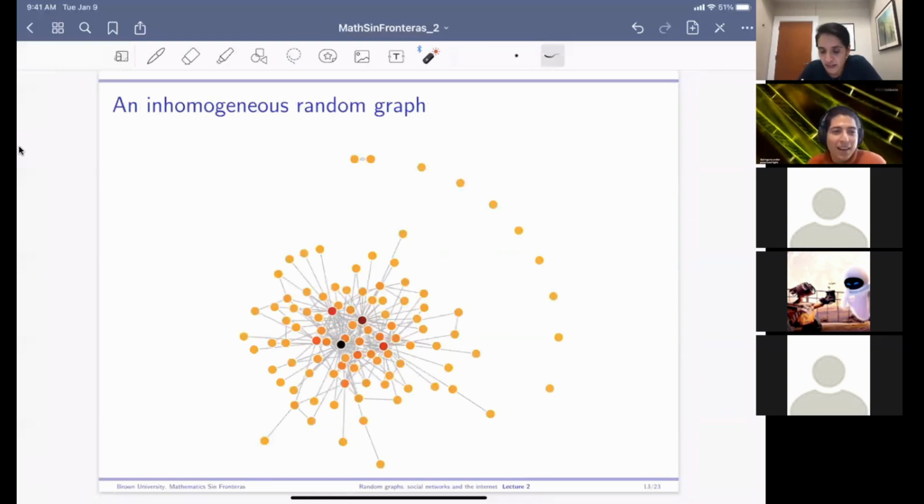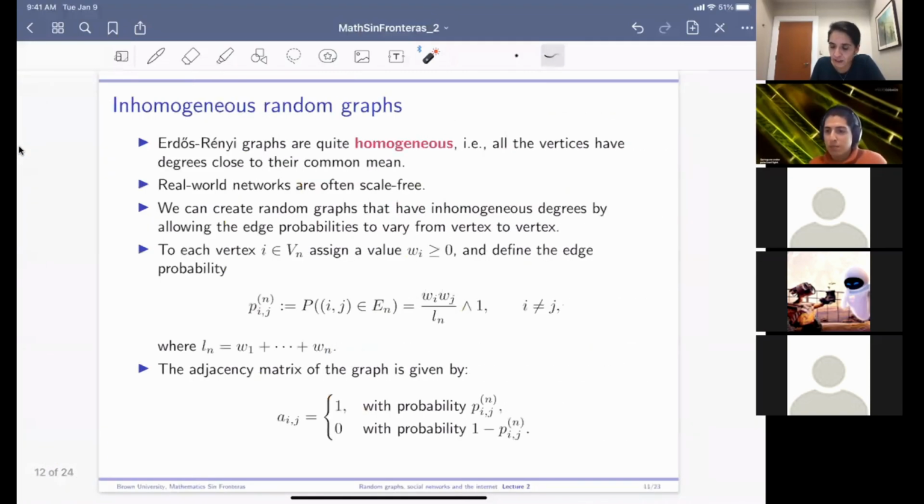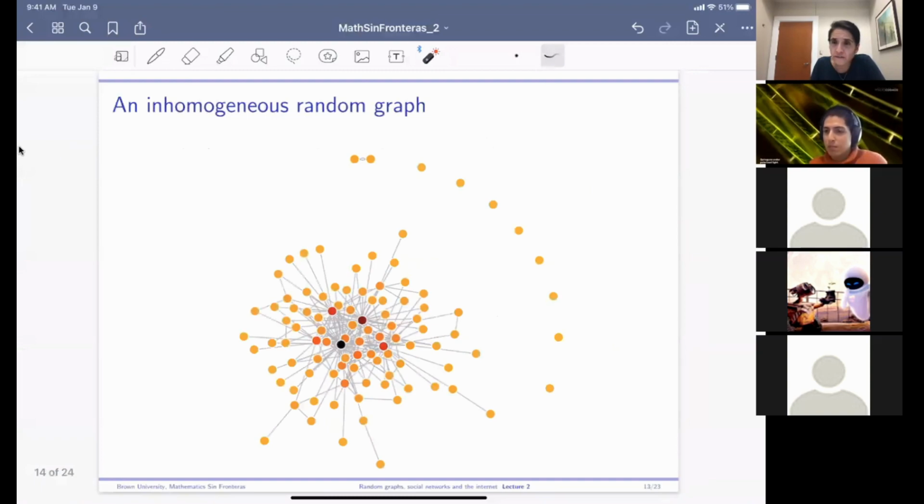The idea here is that you can even match the expected degrees in the two graphs, and they're still going to look very different. Compared to the previous graph, where everybody looked the same, in this one we colored the vertices according to their degree. These darker vertices have big degrees, and you can see that from all the edges coming out from them. If I could zoom in on this, I could show you better.